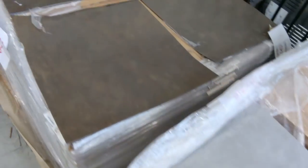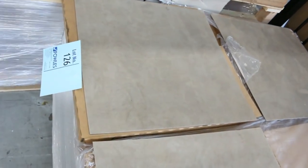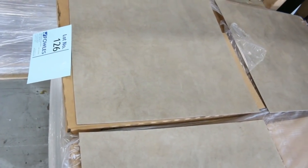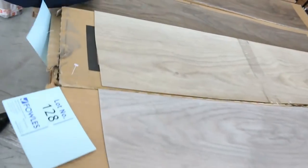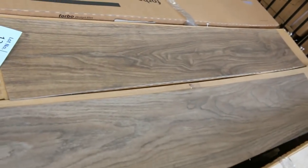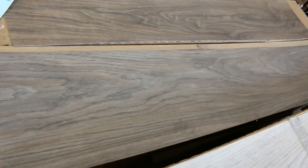We've got lots of vinyl tiles here — a few different colours to pick from, selling for $8 a square metre. You can take whatever you like; you don't have to take the whole lot. For $8 a square metre, that's awesome buying. Our vinyl planks — still plenty to get through at $10 a square metre. They've been pretty popular and we're going to run out soon, so get into them before they're gone.